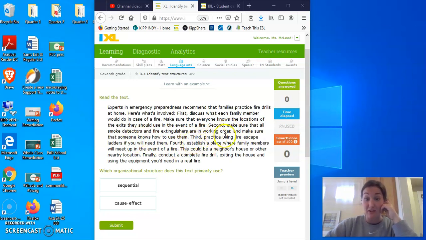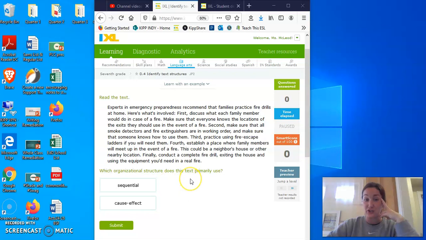Third, practice using fire escape ladders if you need them. Fourth, establish a place where family members will meet up in the event of a fire. This could be a neighbor's house or other nearby location. Finally, conduct a complete fire drill, exiting the house and using the equipment you'd need in a real fire drill.